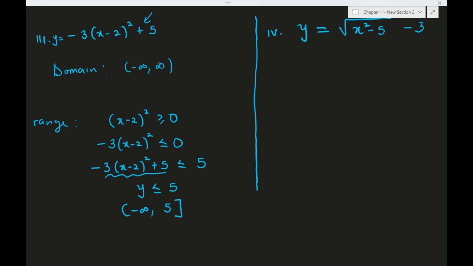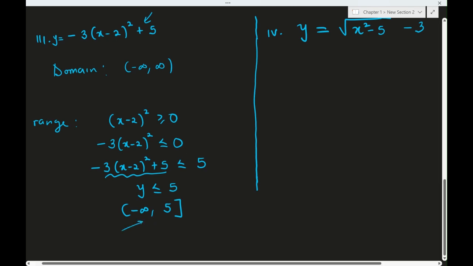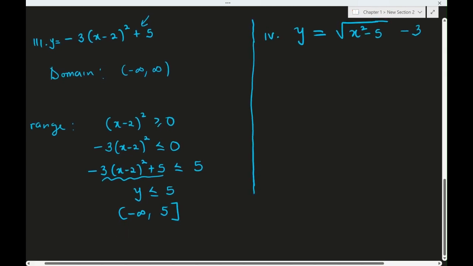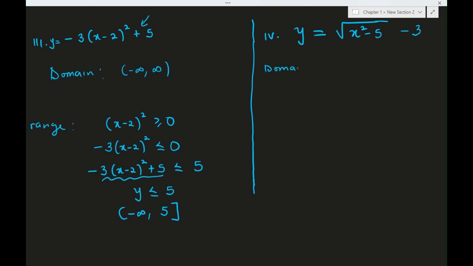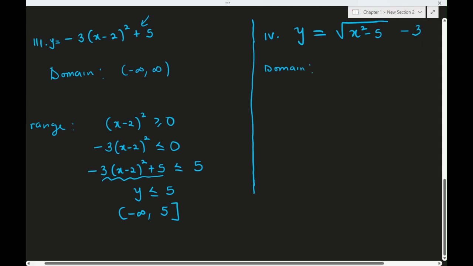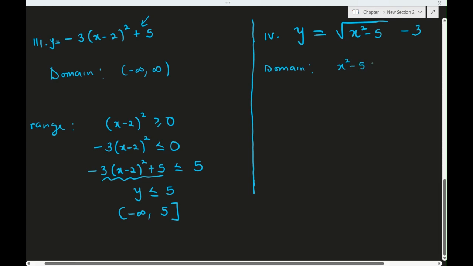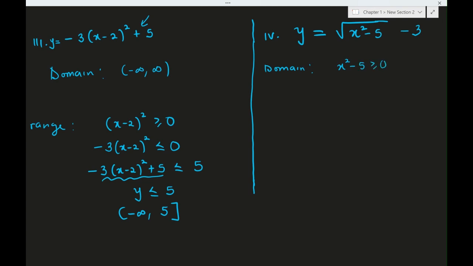So if you look at the domain, you have minus infinity to infinity, so it's unbounded. So it's fine. We can have this type of range. Okay, so you see there is minus infinity also involved there. All right. Now, for the last one, number 4, let's look for the domain as well. Domain first. For domain, this is an even root. What do we do? We take what is inside and we set it to be greater or equal to 0.